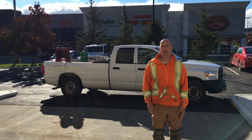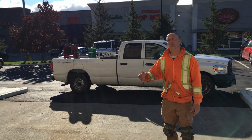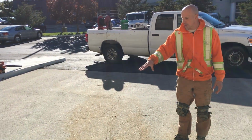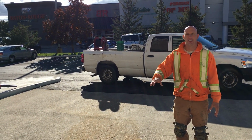Today we're going to be applying a UV-friendly epoxy coating on this concrete pad. So the first thing, we have to prep the area. It's lightly been prepped already using a pressure washer. We're not too worried about some of the rust stains that are embedded into the concrete. We've got about 90% of them out.